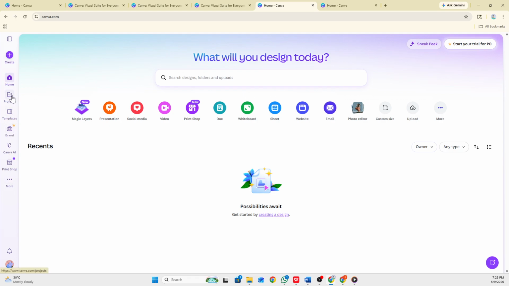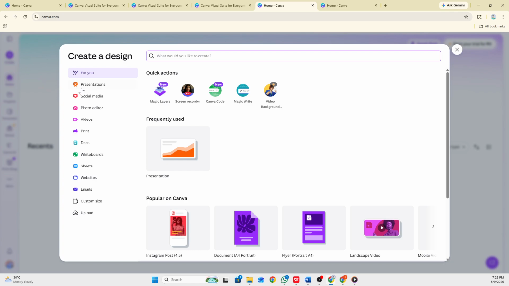Once inside the dashboard, you will notice that Canva organizes tools, templates, and projects in a very clean and beginner-friendly way. This makes it easier to start creating designs, even if you have little or no prior design experience. Over time, you can explore more templates, editing tools, and customization features depending on the type of content you want to create. That is the complete process for creating a Canva account. After the setup is finished, you can begin designing immediately and start using the platform for graphics, presentations, videos, and many other creative projects.